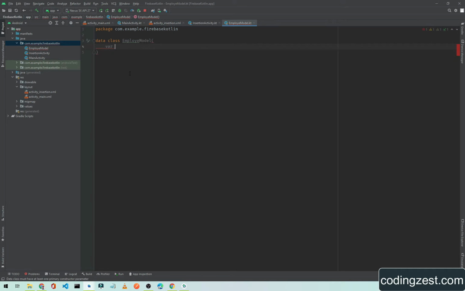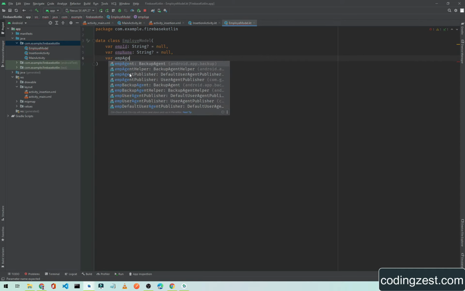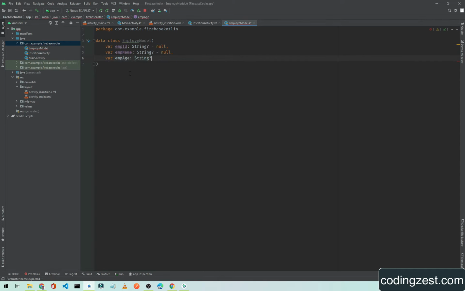So let me add the employeeId, and it will be a string, equal to null. And employeeName will also be a string equal to null. First of all, we will initialize it as null. So employeeAge will also be a string. If you want to change it to integer, you can change it, it doesn't really matter.